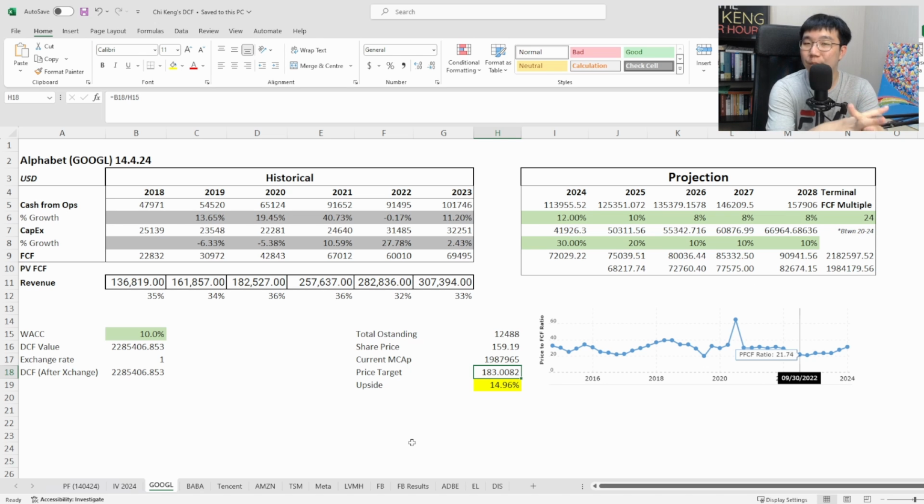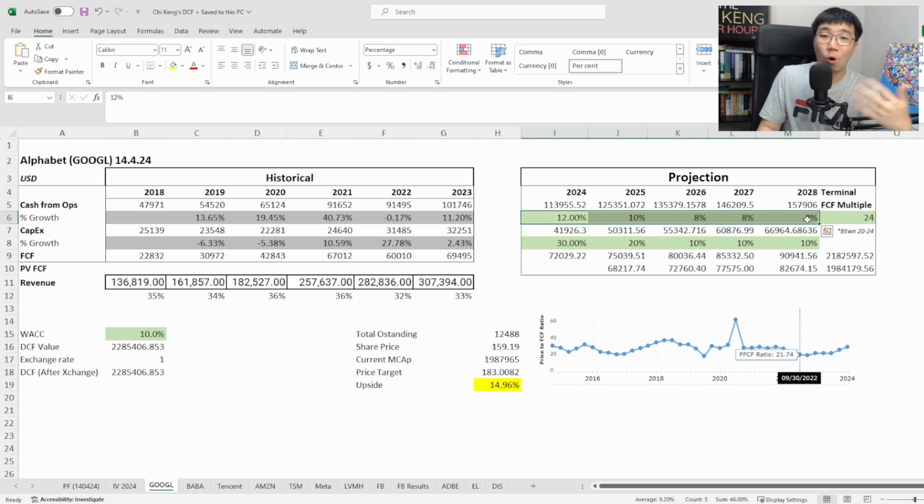So like I've alluded to previously, DCF is both a science and an art. Science, because this is a very mathematical and mechanical approach, that's why it's very sciencey and people feel very grounded. They feel very safe that, oh, there's a number that I can look forward to. And if Alphabet is below 183, I think it's undervalued. But I think that's also not a very useful point of view because at the end of the day, these are just your own assumptions.